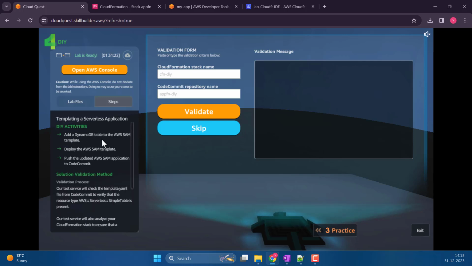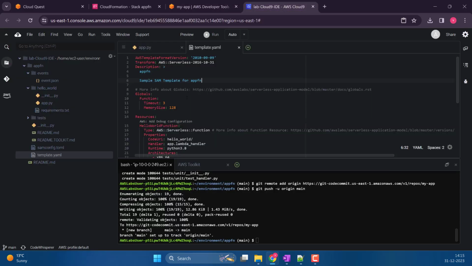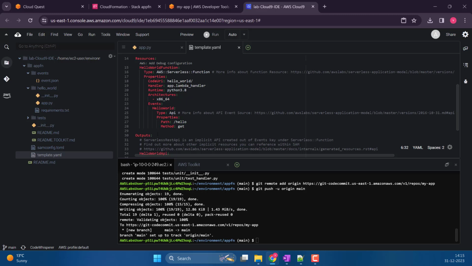Okay, this is, I think, one of the toughest one, maybe because I don't know. Add a DynamoDB table to the AWS SAM template. I know this is the SAM template. I know we have to add it somewhere here. Okay, I can add it here. So here we have two things. One is the API event. Another one is Lambda. So we can add another one here. That says that DynamoDB, but how do I do it?